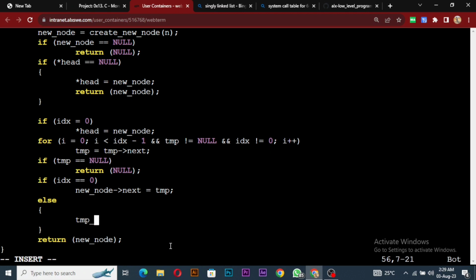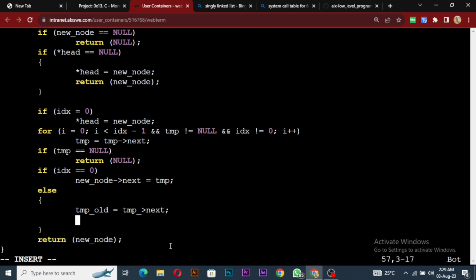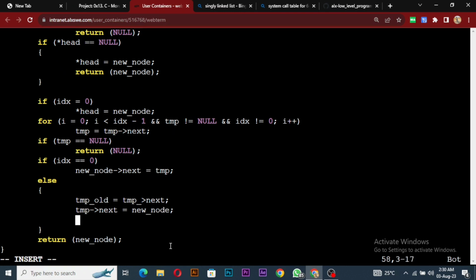We'll have TMP old hold our value of TMP next, and also we are swapping here: TMP next will hold the value of our new node, and then the last one, new node next will have the value of our TMP underscore old. So I think with this we should be good.